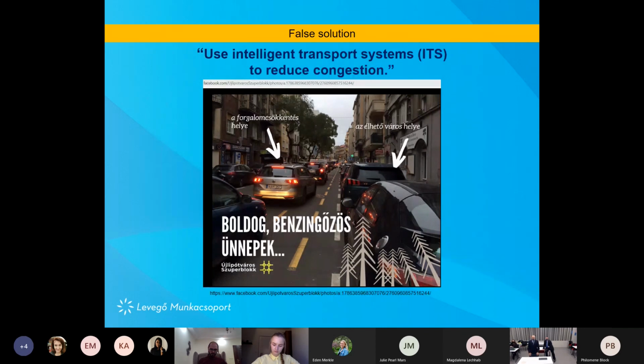We also hear that intelligent transport systems can solve or help solve the problems of congestion. Well, intelligent transport systems can be used to reduce environmental pollution, but they might also increase it. For example, now you see here, this is from the Facebook page of a local environmental group in Budapest, where they are complaining that because all the drivers have this software in their smartphones which shows where there is congestion, they see on the main road there is congestion, so they use the small roads, and to evade this congestion, traffic is diverted, so now congestion is everywhere. So maybe intelligent transport systems can be good if you use them intelligently, but be careful.